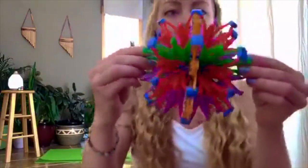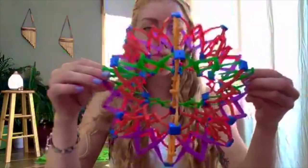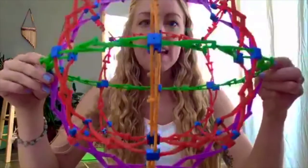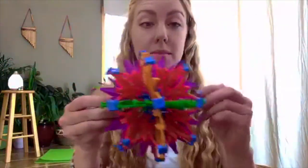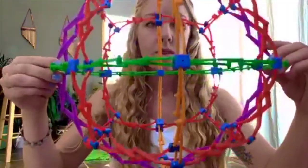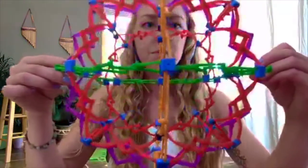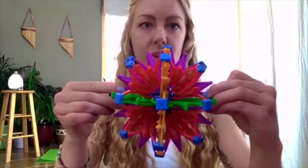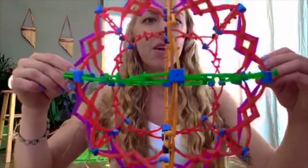Okay, so do that a few times, watching my ball. Ready? Big breath in and out. Big breath in and out. Three more times. Last one, biggest breath yet. Let it out.